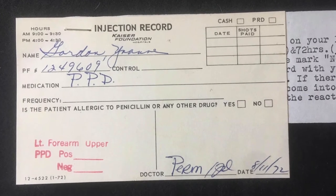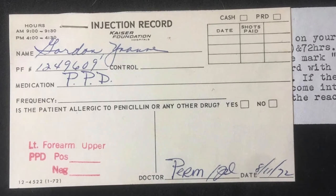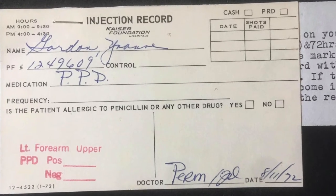There's a little blurb about what the test was, and the card is similar to what many people online are now taking pictures of. This one was done by Kaiser, administered in the left forearm upper area. They got the TB test and probably didn't take a picture of it or share it anywhere — they just stuck it in this book. I found that interesting because it's a card documenting an injection.